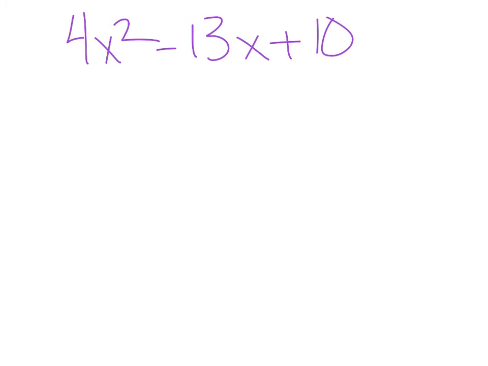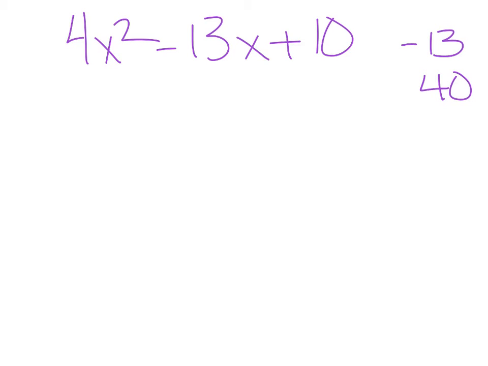Let's try another one. This is number 15 on page 513. So I pick one from the actual assignment page so you can see what it's like. And, alright, so first I'm going to look, and I notice a couple things. This is negative, that's positive. That means both of the factors are going to be negative at the end, right? Because if this is positive and that's negative, there's only one way to get that to happen. So I need to remember that I'm adding to get negative 13, and I'm multiplying to get positive 40.